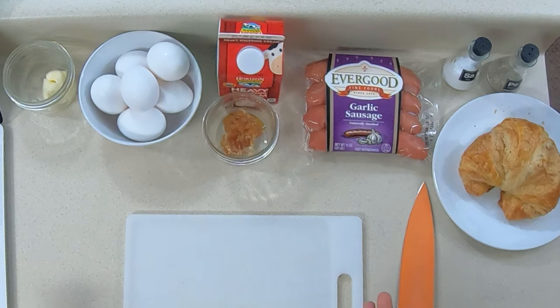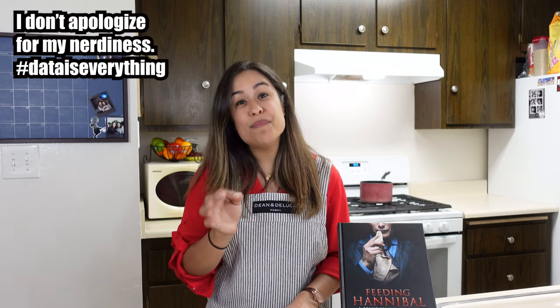I have all of my ingredients ready, but just before we get started I have to tell you — when I read the recipe, it's a short one, something made me nerd out. There was a lot of time spent going into detail on how to cook the eggs. I decided to do a word count in Microsoft just to see what percentage was dedicated to talking about eggs. Spoiler alert: it's 32 percent — almost a third of the entire recipe text just talking about how to fluff the eggs. This is a woman who makes sure that when she's got a good thing, she tells you how to make it right.